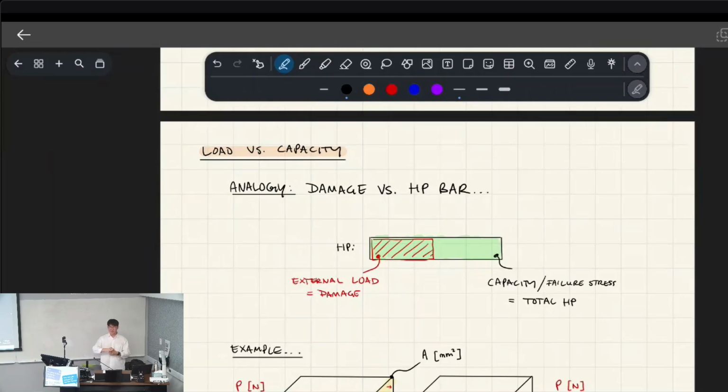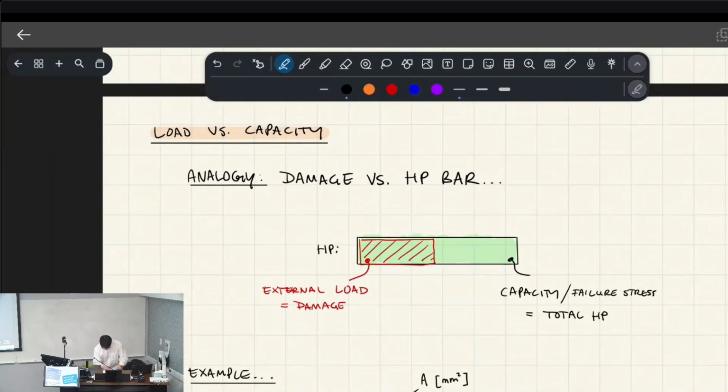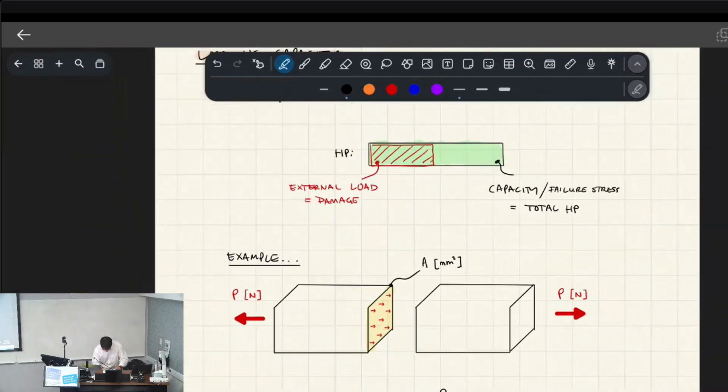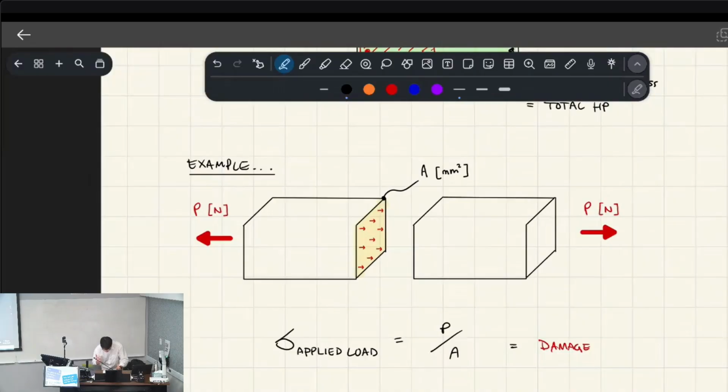So this analogy is what I want you to think about carrying over to a building or a structure or whatever. Okay. Each building has a certain capacity, which you can work out, which is like its health bar, basically equivalent, right? And then the loading that's on it. So maybe you stack cars onto that building, whatever. That loading is the damage. Okay. So I want you to think about these numbers from that point of view, right? Not just as numbers, because I'll explain the factor of safety in a second, but I just want you to clearly understand that these are 2 different things: loads and capacity, right?